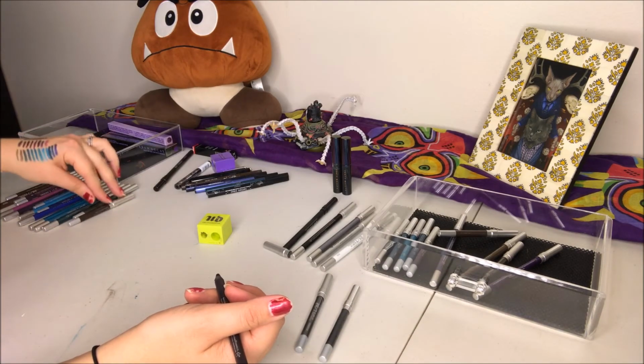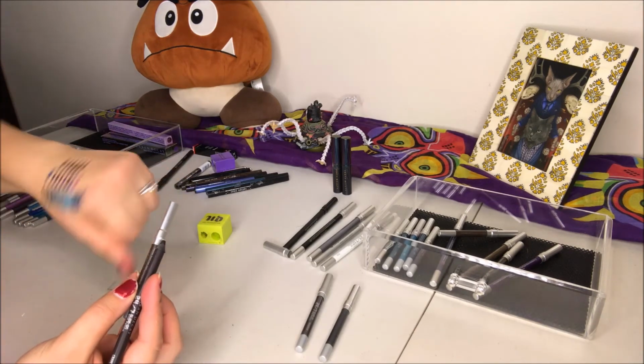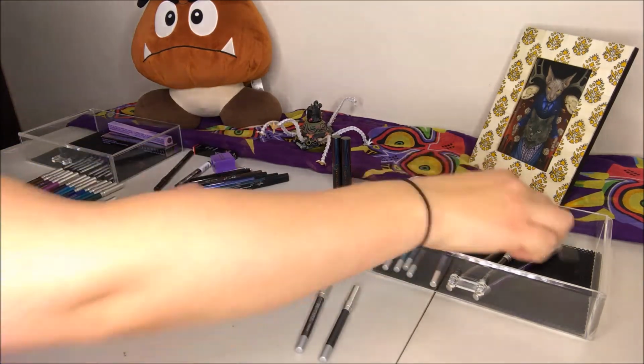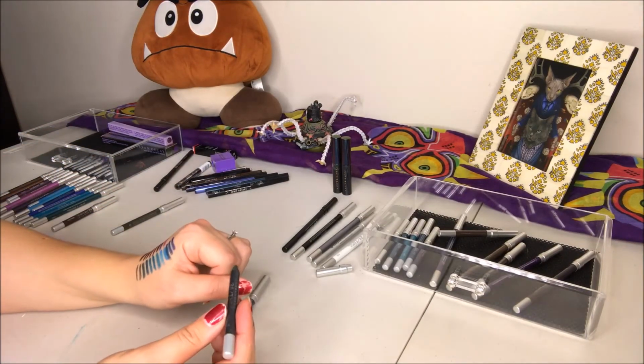Did I keep any of those? I guess it's not that different from Demolition. Not really. Not on my hand. You know what? Alright, I'm going to let Crave go. Crave's going to go. And, alright, let's look at the grays now. I'm not even positive where some of these grays came from.